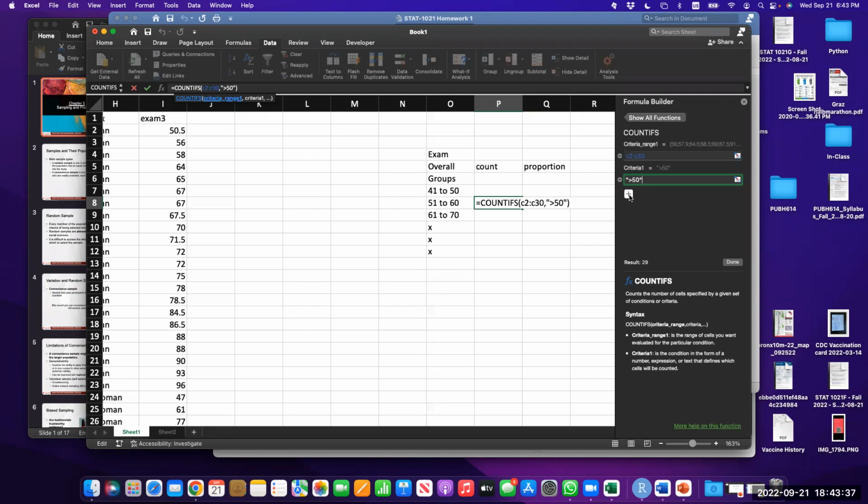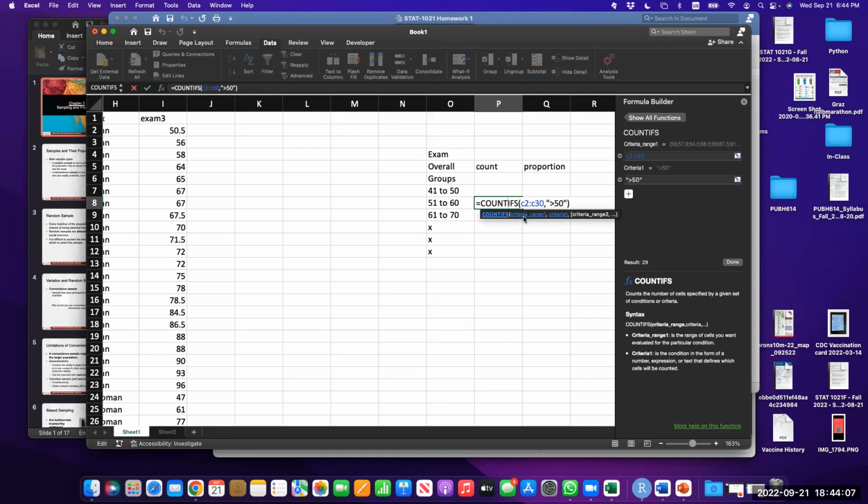If you do it in Office 365, you don't have to use the formula builder for some annoying reason. I wasn't aware of that. So if you're in Office 365 or you have an older version, then you don't have to formula build that. So the way you have to approach this.